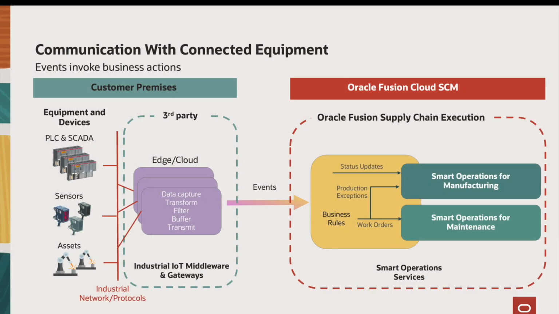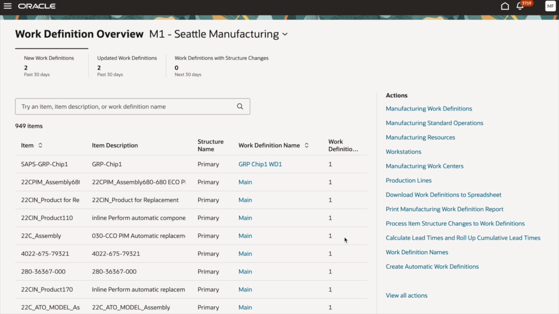Let's quickly review how the data from connected equipment flows from the factory floor to Oracle Fusion Manufacturing Cloud. Industrial IoT gateways or middleware would be configured to communicate with the connected equipment through industrial communication protocols. The gateway or middleware would first receive the signals from the equipment, transform them into an event format that Oracle Fusion Manufacturing Cloud understands, and then post these events to Oracle Fusion Cloud. On receiving this transformed event, Oracle Fusion Cloud validates the same and does further processing and evaluation based on configured rules. Let's go on to the demo.